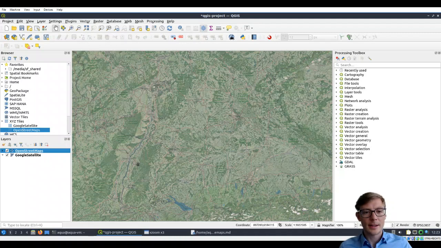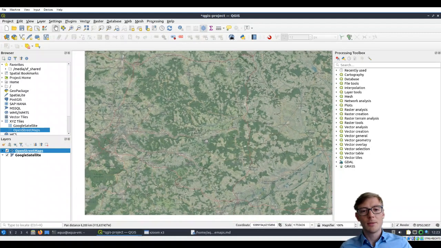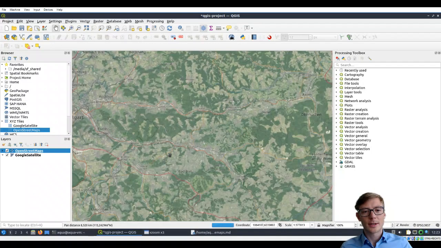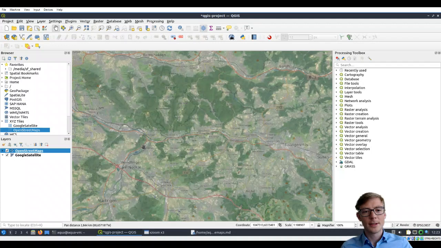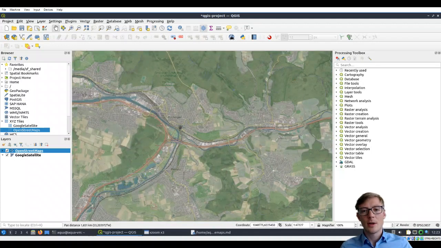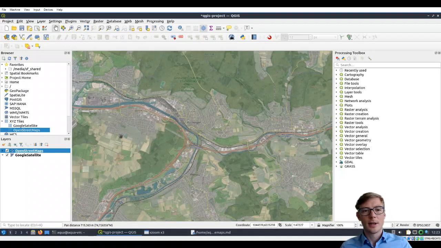We still see here a little bit the names of cities, but we can also see here now the satellite imagery in the background. So just for this tutorial, we now want to zoom a little bit here towards the Neckar River and its conjunction with the Fils. So that is here between Plochingen and Göppingen. And you also see here the city of Esslingen.